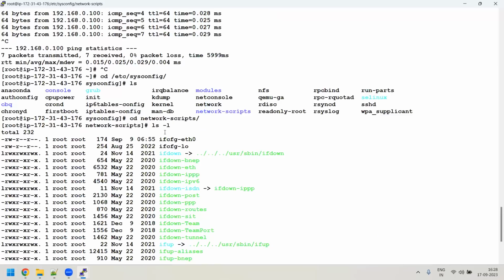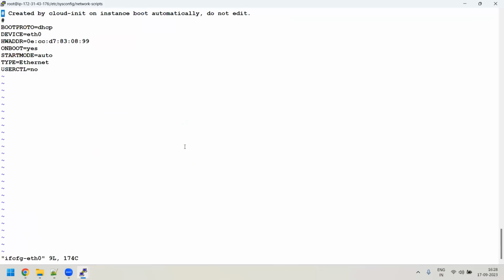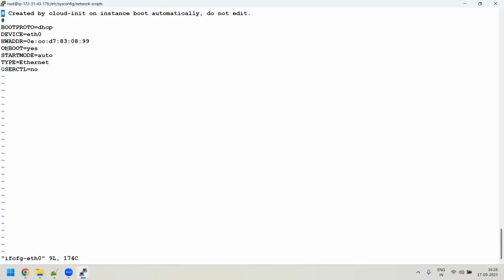You see here ifcfg-eth0. This is the configuration file for your network card interface eth0. And this is the configuration file for your loopback address. So just open that ifcfg-eth0. See? This is the IP address. So it gets the IP address from the DHCP server. eth0 is the network interface. This is nothing but your MAC address, sorry, not IPv6 hardware address. So whether you're going to allocate the IP address on boot, yes, it is on boot.